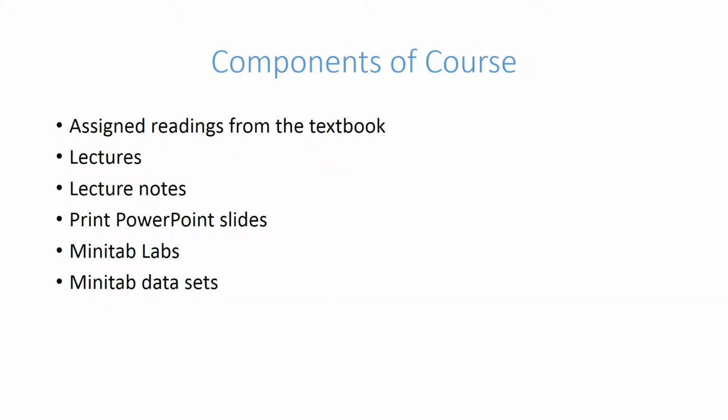Several components to the class. There will be assigned readings from the textbook. There are lectures that I have recorded, and they're on the website under each unit. There are lecture notes that are just notes that I took. It's kind of like the Cliff Notes version of the course. It's just the notes I use when I'm in the classroom teaching. Then I have the PowerPoint slides separate from the lectures that you can just print out. I suggest you print them out as handouts, 3 per page. That allows you some room to take notes. The Minitab labs are all posted on the portal, and so are the Minitab data sets that you need for these labs.